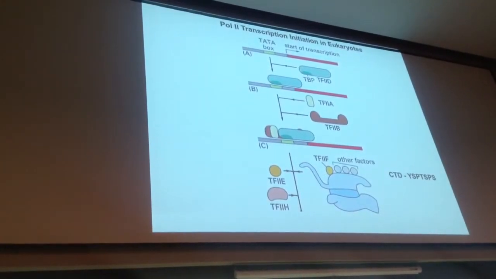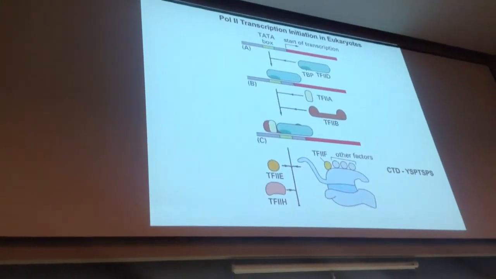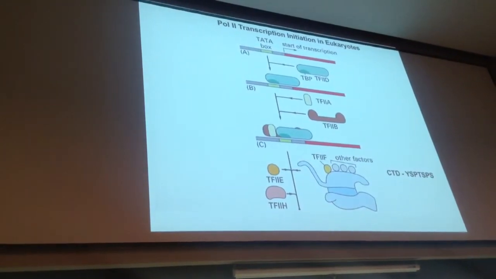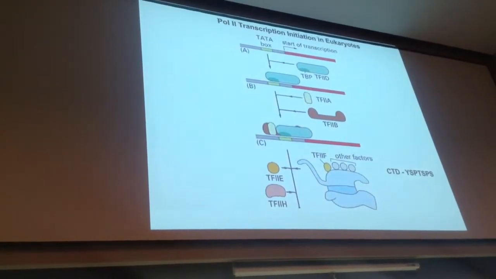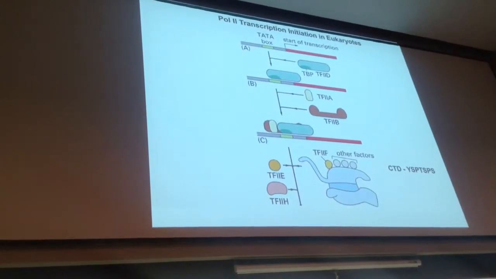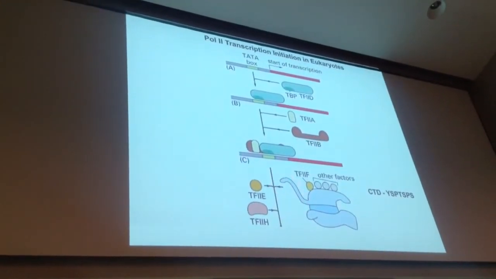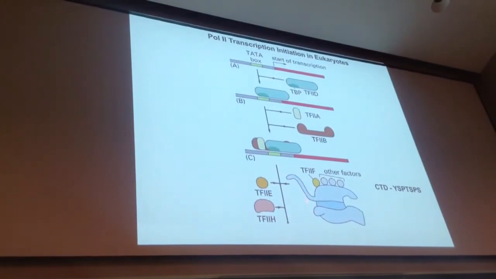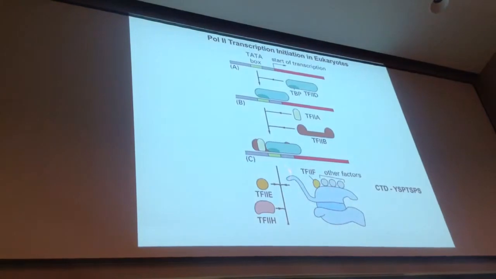If you look at that heptad repeat, there are 3 amino acids that contain hydroxyls, 2 serines and a threonine. And those serines and threonines can be phosphorylated by this TF2H, this transcription factor, this kinase. This is a serine-threonine kinase. It phosphorylates the serines and threonines in this tail region, which is this repeat region that has a lot in there. Still with me? When these are phosphorylated, it changes the conformation of this tail region tremendously.